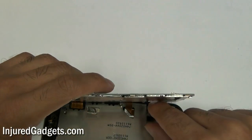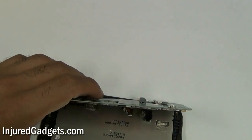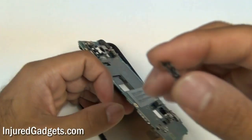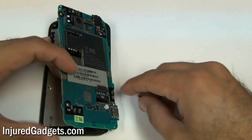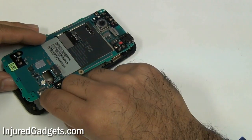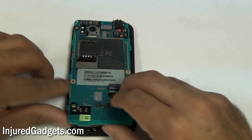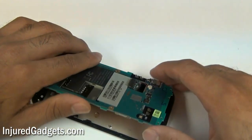Once those are in place, go ahead and put your vibrate motor back in place. It will fit into that little grommet as you can see right here — it does need to go inside there. And also, as we saw earlier, that little USB part that came out: you will need to fit that into those two spots as shown right here. It kind of just sits in place, so make sure to put that back in, otherwise your USB cable won't properly plug in later on.